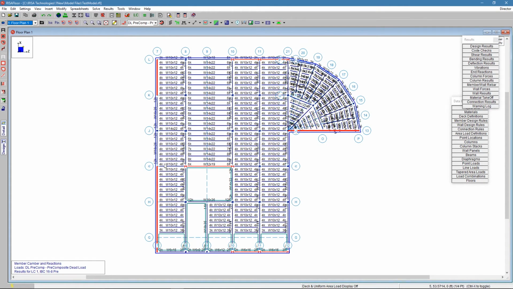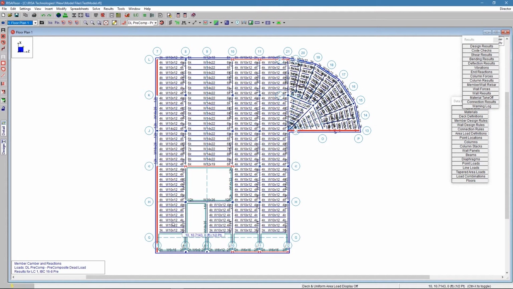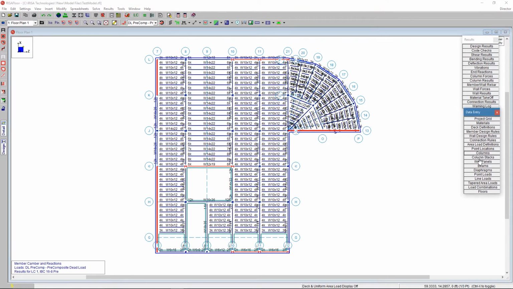So we've got our designed information for our floor plan 1 and our floor plan 2. I used some of our special joists here, it looks like. I've got joists in design, and then below that I have some just standard wide flange. I did not use any composite design. You could. In this case, I just decided to do a collection of different types of framing. So the diaphragm information, let's go and take a look at that.